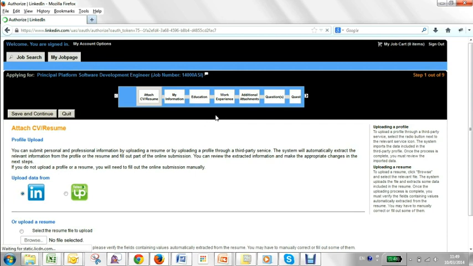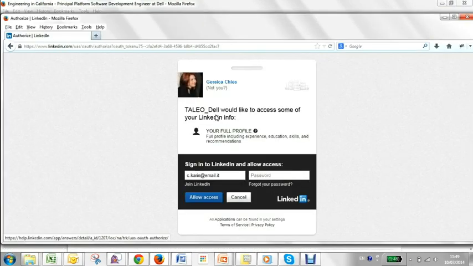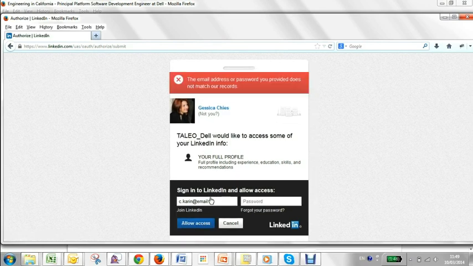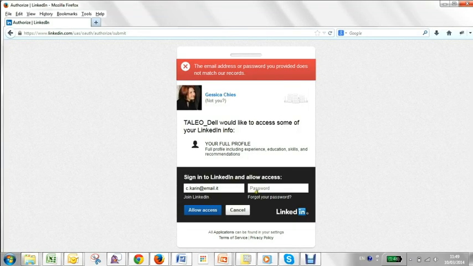This is really loved by candidates because they can avoid entering all the information that they have. Okay, we allow the access to the LinkedIn application, to the LinkedIn tool, in order to apply to this requisition in Dell.